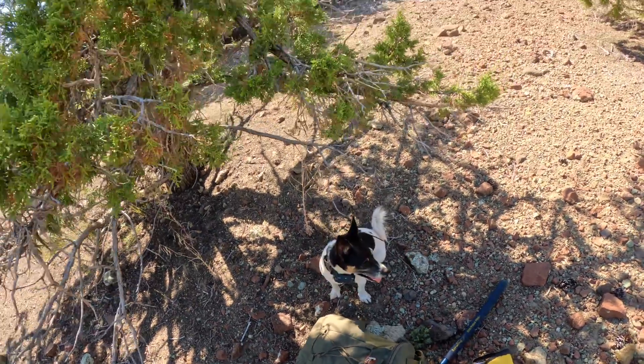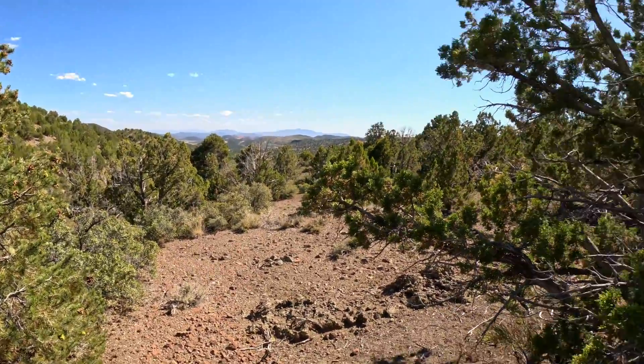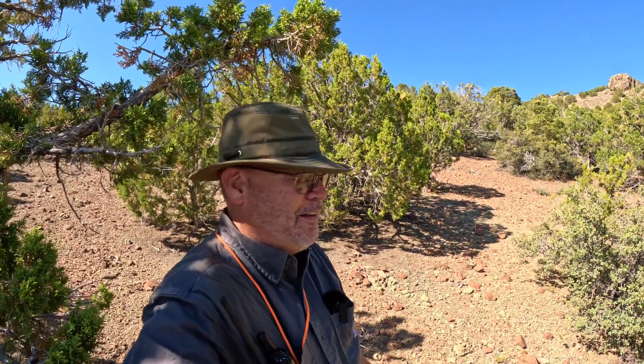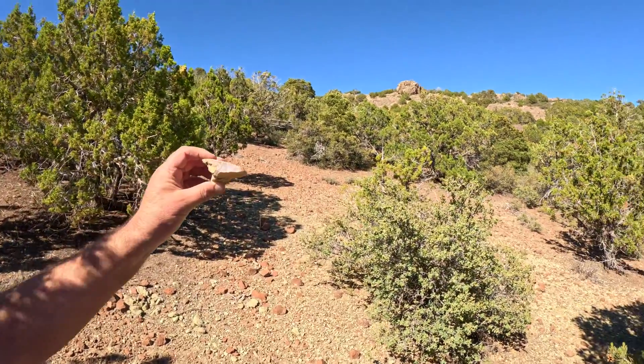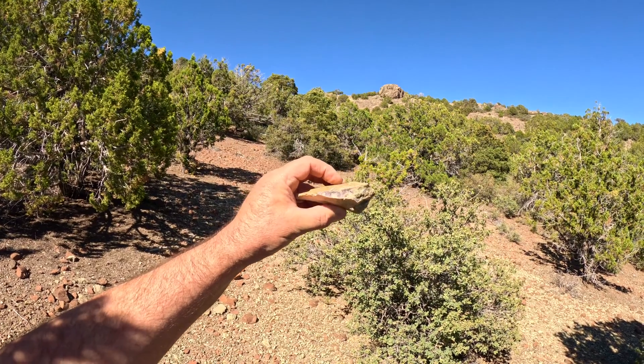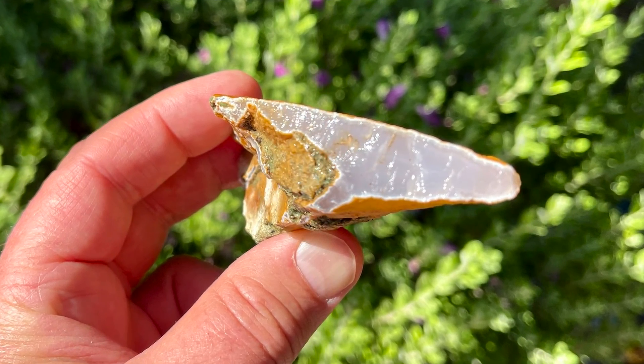It's hot isn't it little buddy? Shadow and I have hiked high up into the mountains on a day where it was 109 degrees in the valley floor down there. Up here it's a nice cool breezy — I'd say about 90 — and that's a big difference, but it's worth it when you find beautiful chalcedony like this, just gorgeous gorgeous chalcedony.